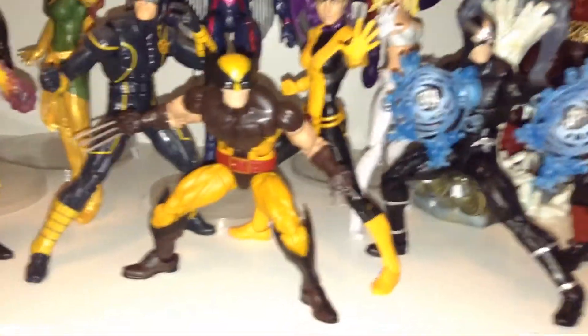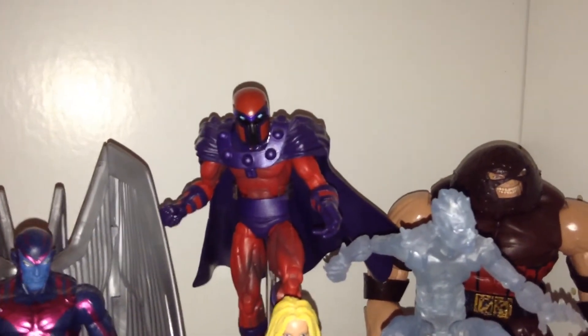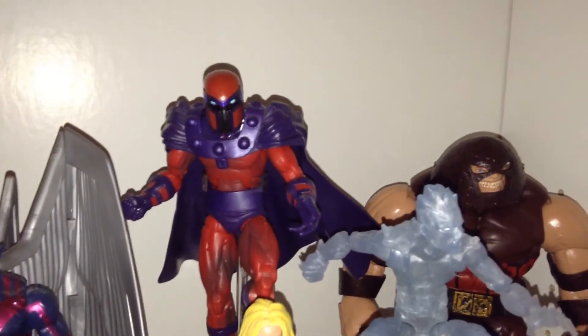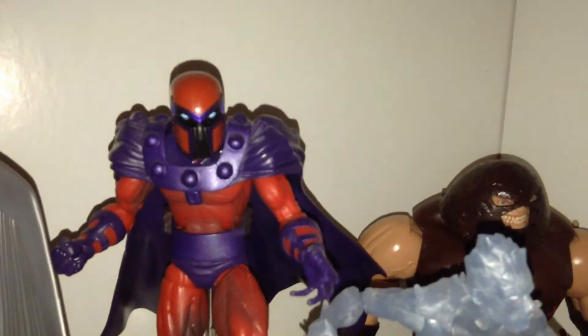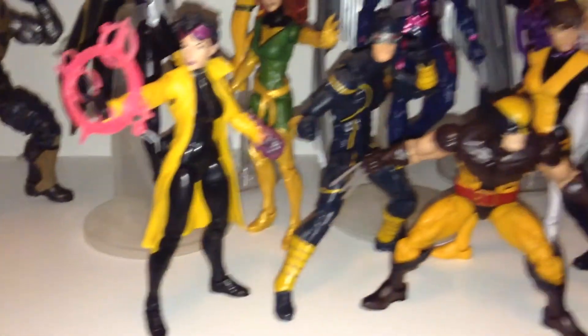I'll be replacing that Cyclops pretty soon when the Jim Lee Cyclops comes out. I love that Wolverine figure. That Magneto — that's actually the Onslaught head that came with Kitty Pryde. I just stuck it on there because I don't think Hasbro nailed Magneto when they made that figure. He was from one of the few Hasbro X-Men waves from a couple of years ago. The head wasn't great, so I just popped on the Onslaught head, which looks okay. And there's Cable, a big empty space for more figures, and there's the very cool Deadpool figure.